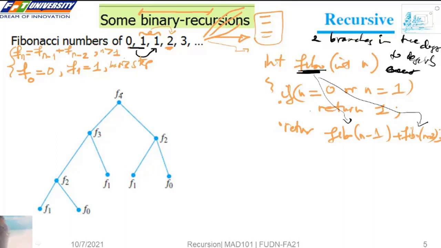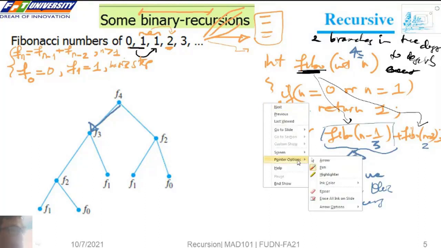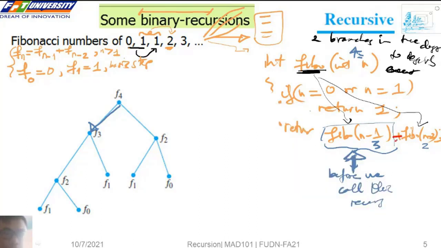So here we want to find the Fibonacci of 4. So we count here F3 and we count here F2. Before we count this recursion here, we have to push the rest. The rest is the addition and the count with n minus 2.